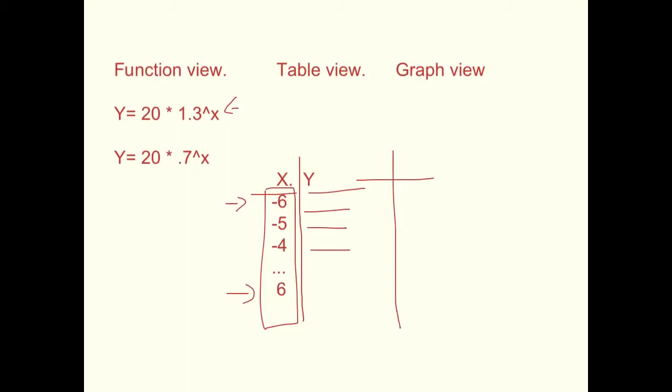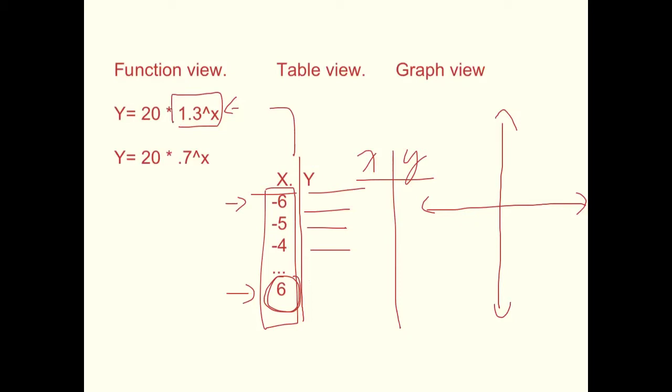You will do that for the first equation. You'll make another table. You'll do it for the second equation. Then you will graph them. It's perfectly fine if you'd like to graph them both on the same xy axis. Make sure that you have enough room. For example, you should make sure that you check to see that 1.3 to the 6 times 20 is going to fit on your y-axis. So that's your entire homework. Just do that very carefully.